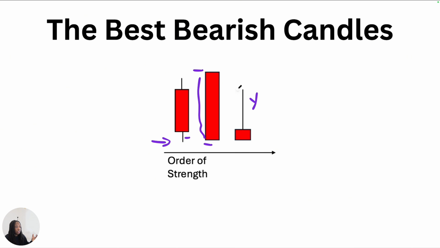This one you have where it opens up here. Buyers were like, oh yeah, let's try and push it, but sellers came in strong and slammed it and closed it at the lows. So that's why this one is very strong. And when you see this candle at your area of interest, you know that yes, this is confirmation that sellers are indeed stepping up at this area where I'm watching to see if sellers will come in.